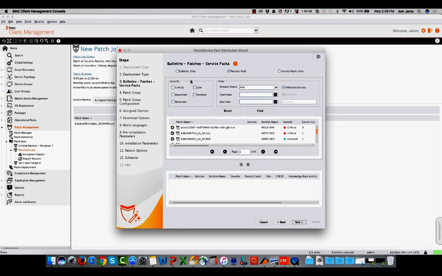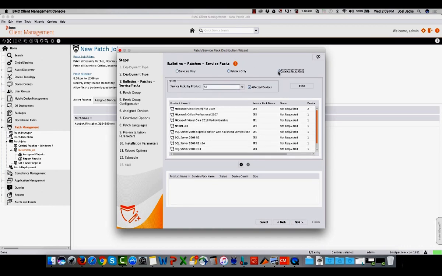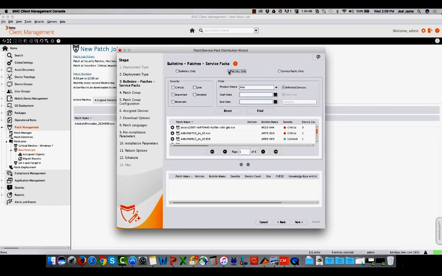We can do bulletins only, patches only, or service packs only. So for each type, we can define that. And then we can do service packs by products, or we can actually go for certain ones. And as you can see that it's pulled up these service packs or these patches that are available. So I could do all, or I could do specific.